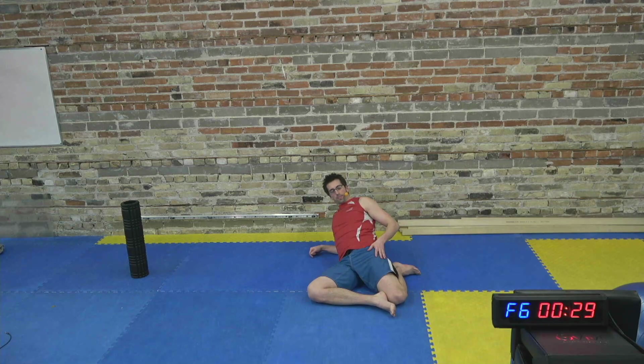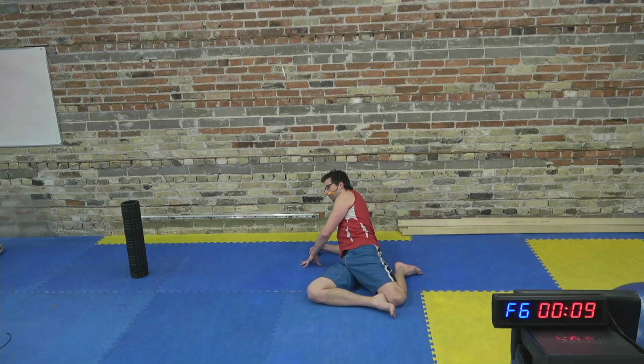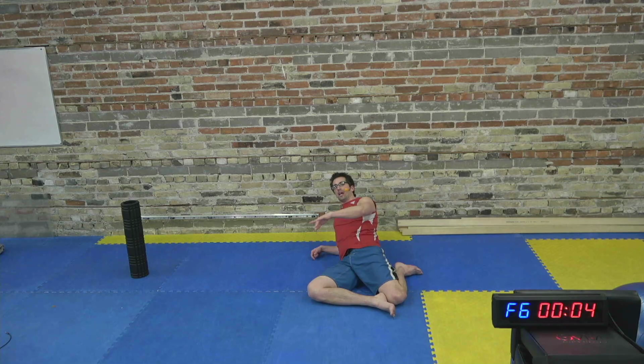Keep holding there. I realized in a few of the previous workouts, I didn't always have time to get to a nice long stretch. They offered me like 15 second holds or so. So I intentionally built this workout to make sure we spend a lot of time on our stretching, which also brings the intensity of the workout down. At the end of this timer here, that's the end of round one.